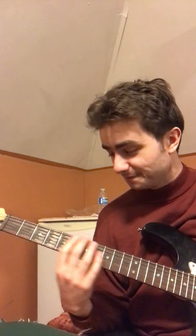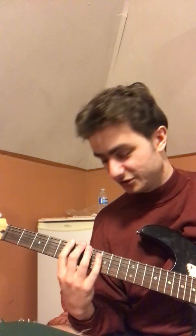So, G sharp, A, I'm going to say all sharps. G sharp, A, A sharp, B. Okay, we get to that B, right? We're on the fourth fret of the low E string. Well, what are we going to do if we're going to go up in that motion there? Well, we're now going to slide our pointer finger up, okay? So this practice drill is all about that motion of changeover, okay?